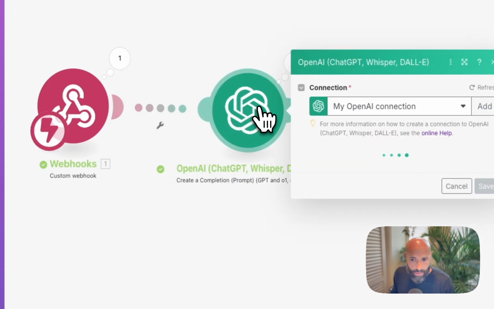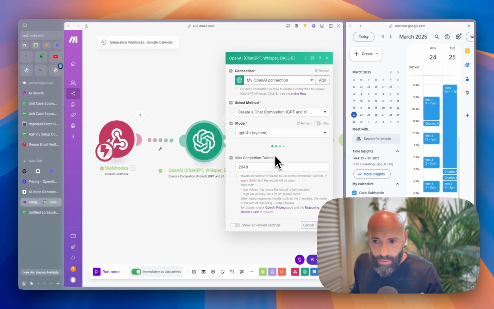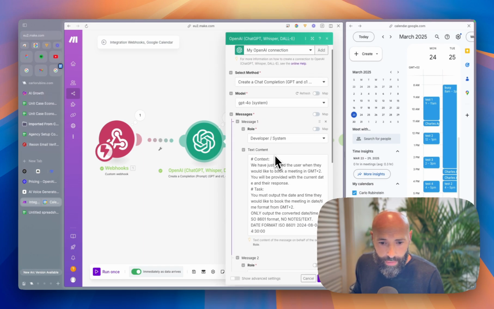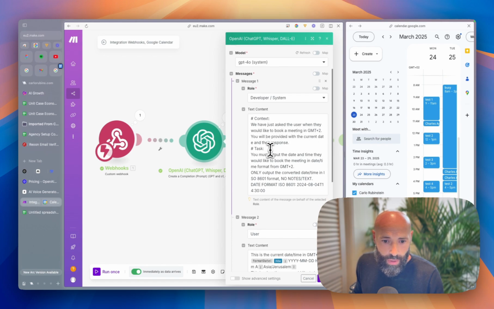So the setup here, again, everything will be in the JSON that you can download, but I've added some context here. We just asked the user when they would like to book a meeting in GMT +2.